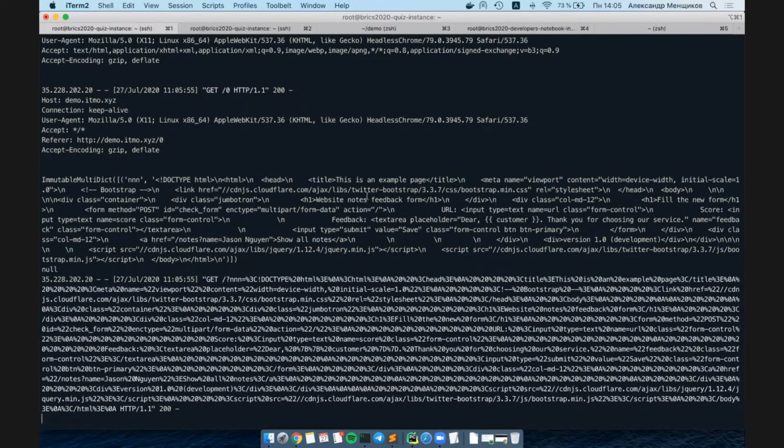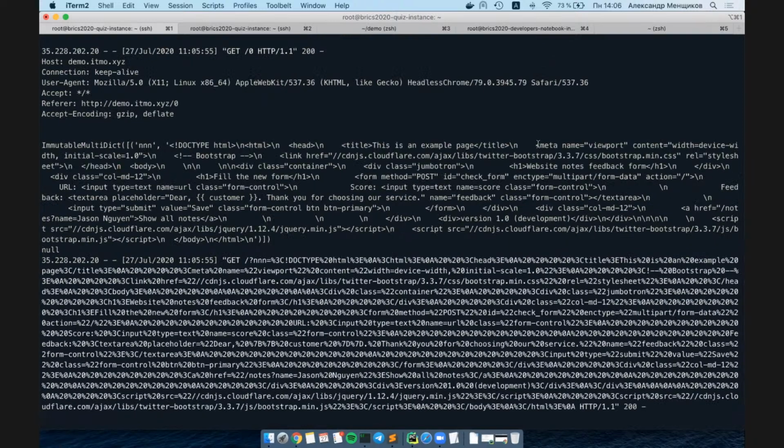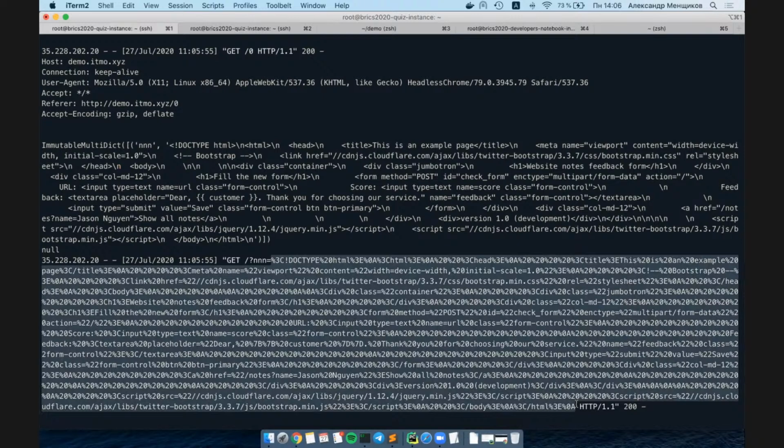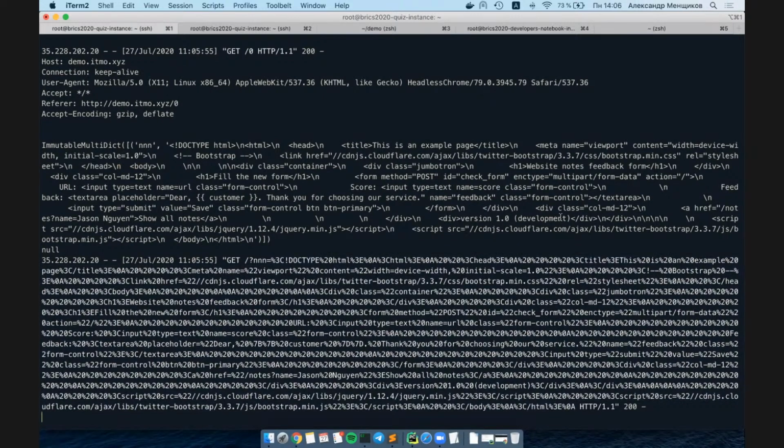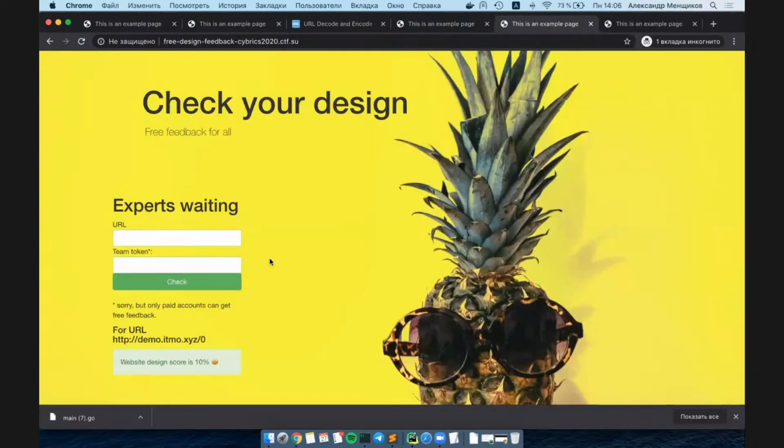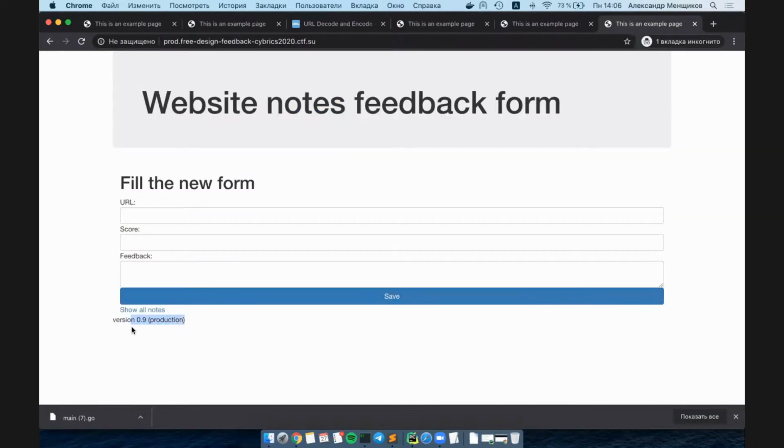We know that here is some CSS, and we can see that the version of this website is development 1.0, which is different from this production version.